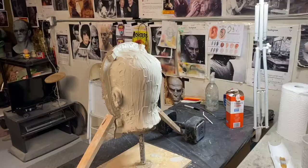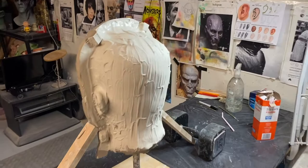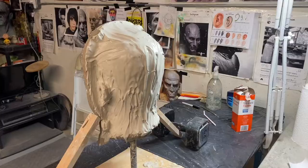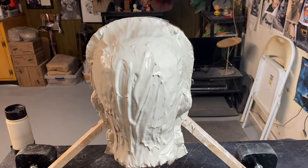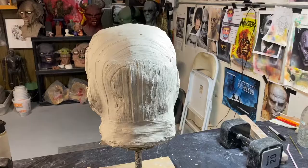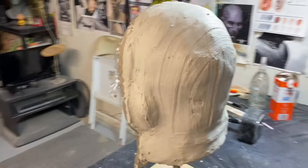Look at that, first splash coat up. So far, so good. And now, second splash coat. Okay, second splash coat is on there. And we are ready to get some burlap going on this bad boy. All right, there we go. Back of the mold is done. Beauty coat is put on.